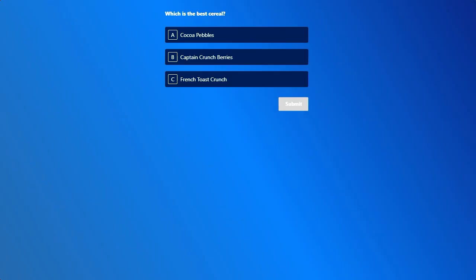So real quick, we had a little bit of a debate going. Between A, Cocoa Pebbles, B, Captain Crunch Berries, and C, French Toast Crunch, which is the best out of those three? And again, you may have a different favorite, but we just wanted to see what the majority can get out of those three. Again, we're having a fun server transformation, but let's enjoy ourselves as well, right? We're not going to tell you who picked what right now, or what producer you might make sad if you answer incorrectly, but I got a none of the above in the questions and the Q&A.